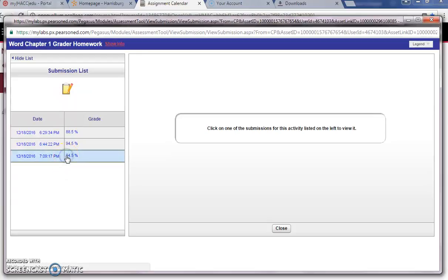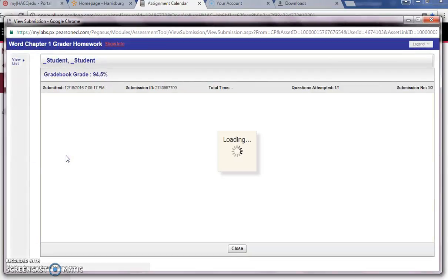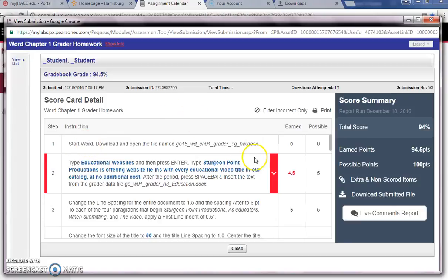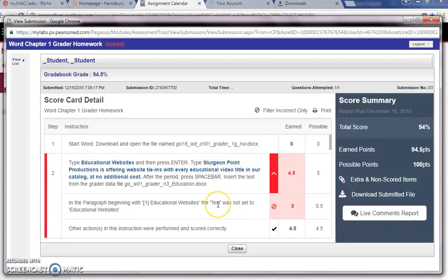All right, so I want to take a look at what I did wrong. I can click on this assignment here, this little link here, and it opens up this tab. And you can see what I did. I can take a look at exactly what I did wrong. There's a couple options, so I can expand this here, and it'll tell me something like, oh, maybe I didn't spell something correctly. That's possible. I can open the document back up if I want to and take a look at it. I might have spelled something wrong.